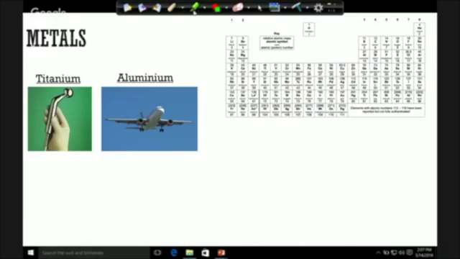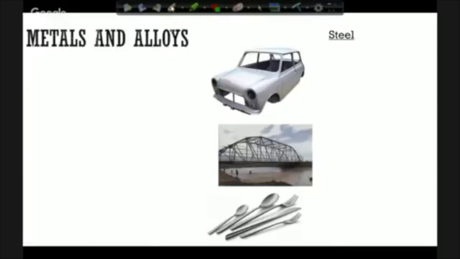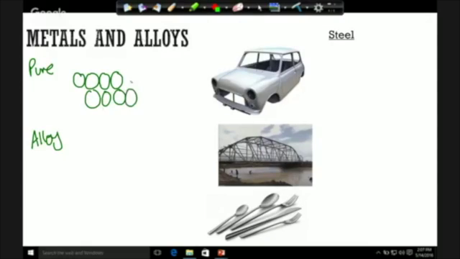Moving on then, we're going to talk about alloys. And this is a really common question that they like to ask in an exam. So we're going to look at the difference now between a pure metal and an alloy. A pure metal, if we were to draw its atoms, they would have a regular arrangement. But this regular arrangement actually makes them easy to slide over each other because of these layers. All the atoms are the same size, they are layered up and they can easily slide. That makes a pure metal quite soft.